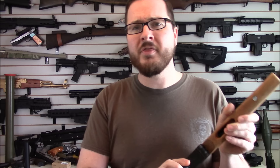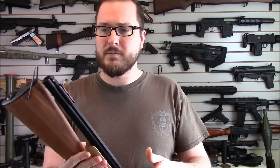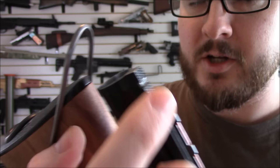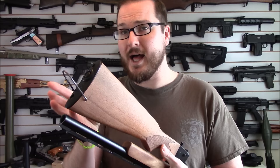One thing I didn't like was that when it was folded it was still able to just open up — if you have it in a pack it could easily unfold, so you'd have to kind of hold it. I decided to make a little solution for that. I cut a notch in the vent rib using a Dremel tool, then bent a piece of 1/8-inch welding rod and drilled accompanying holes in the stock.